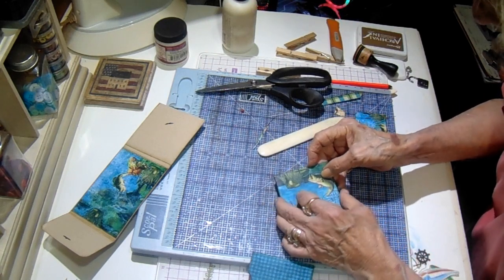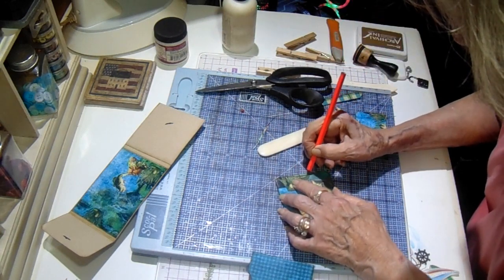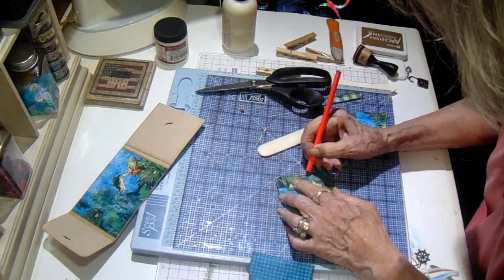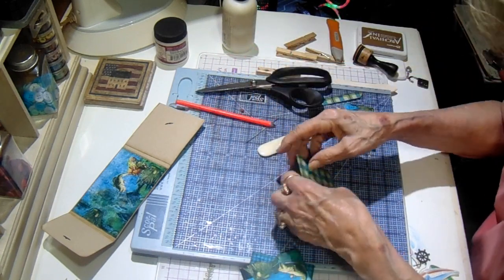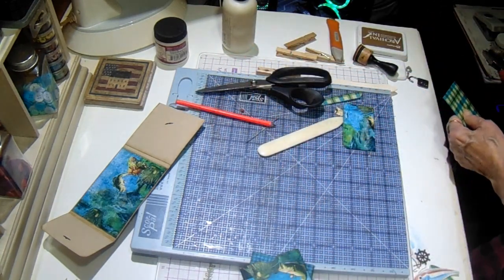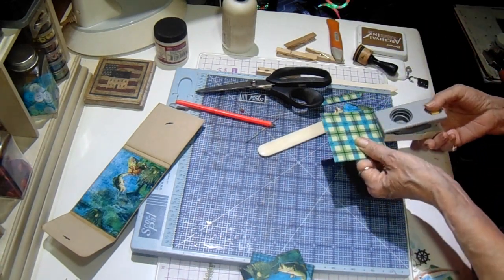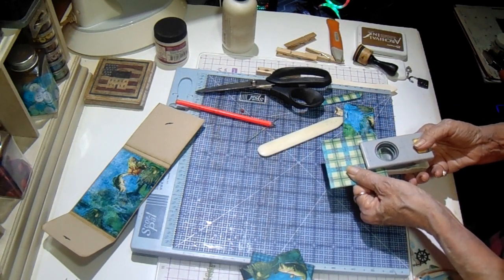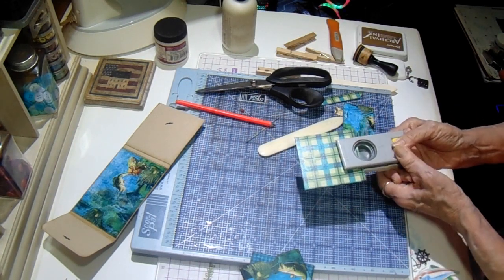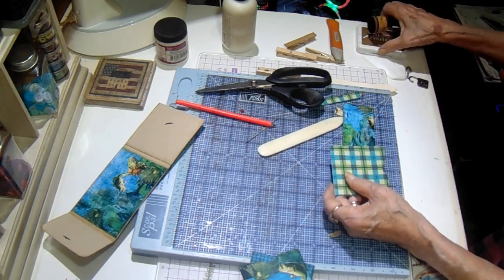And you can take your pencil and trace your notch to make sure you get it in the same place. And then just take your little punch. Oh, I used this one. Make sure I use the same punch. And just put it over your mark. Punch that out. Then I want to ink it.